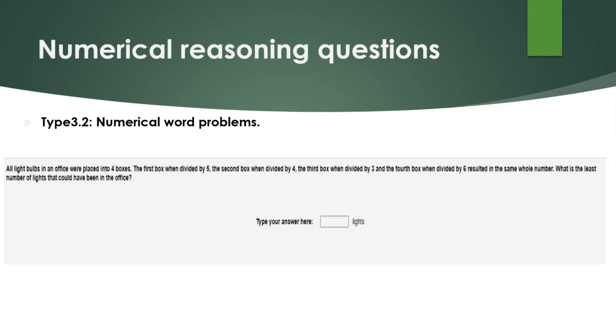Okay, the fastest way to answer this type of question is to assume that the same result is equal to 1, so the correct answer is to add these 4 numbers together. As a result, the sum of 5, 4, 3, and 6 equals 18. Let's do some exercises on the example question.